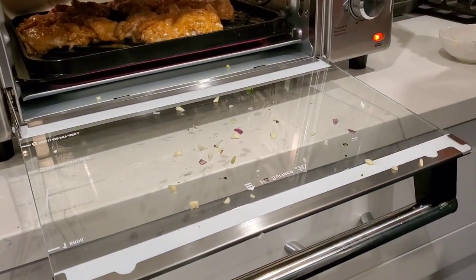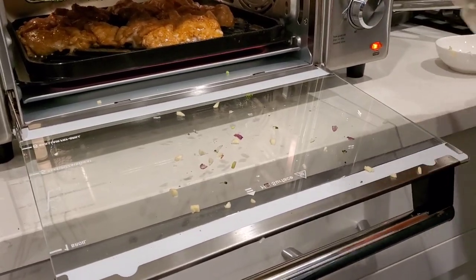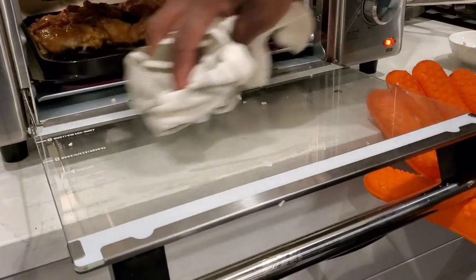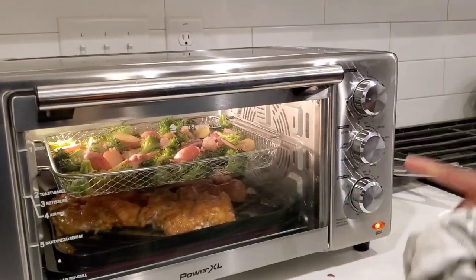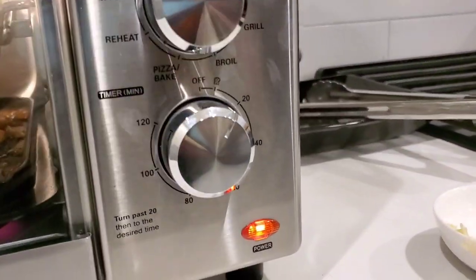I should have taken it out over the sink or something. You don't want to have all of this stuff. So you got to be careful when you're tossing stuff in that crisper tray. All right, I'm going to close that back. And then when there are 10 minutes left on the timer, we turn the chicken.